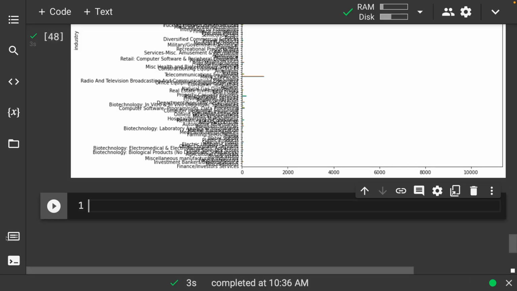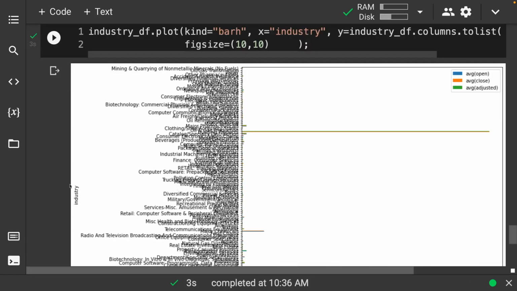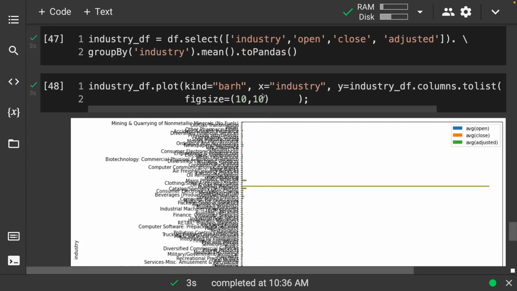Let that run. And oh, there is a lot there. So maybe we want to do something bigger. So let's do a 10 by 50.